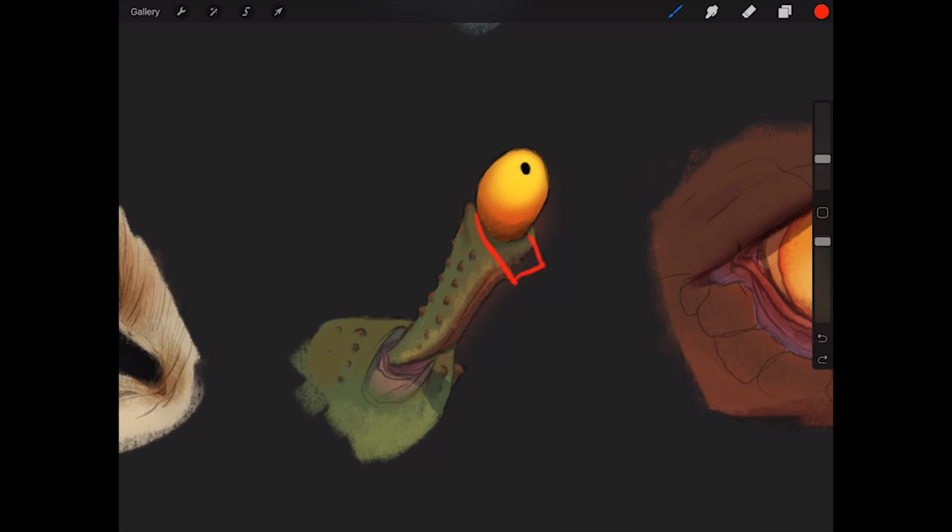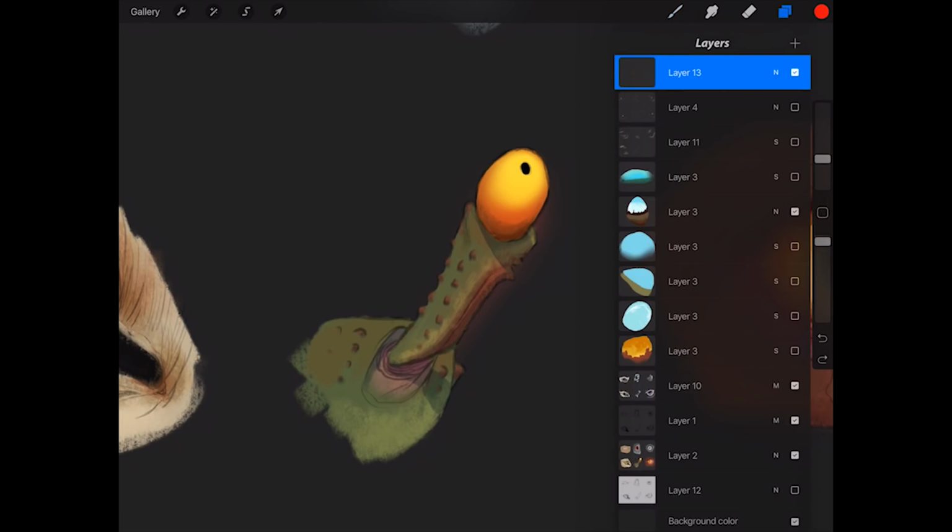This part is a cast shadow, okay? The shadow that's being cast by the eyeball itself, as well as the shadow being cast by the stalk of the eye, okay? We also have this in shadow. The bottom part of the eye is in shadow, as well as I put shadow on the bottom of each one of these little knobs, okay? And then up here as well is in shadow.